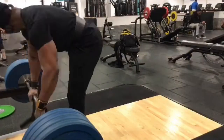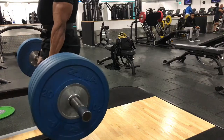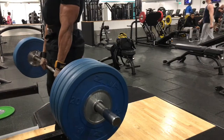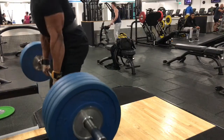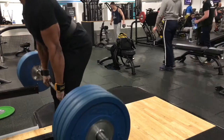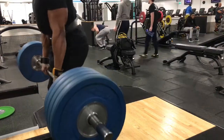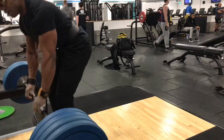half deadlifts. So you add some weight. This was the final set. I did struggle a little bit with the weight, but once I got into the movement, I was able to ensure that I hit the right muscles. Then moving straight on to a pull down.